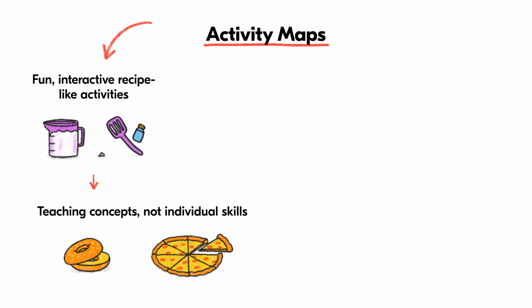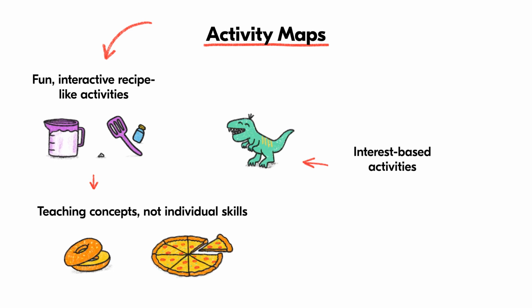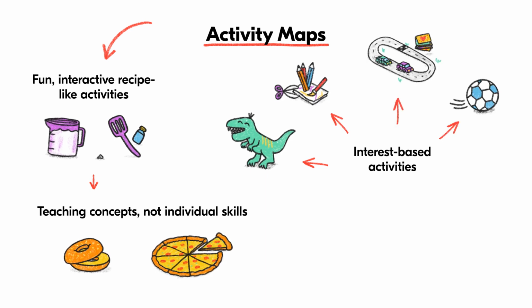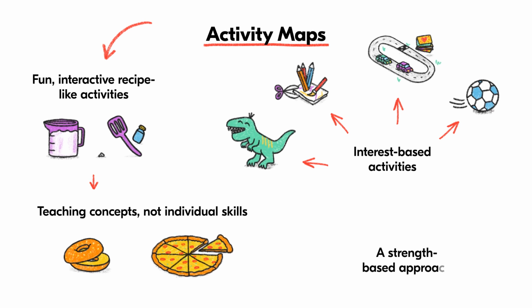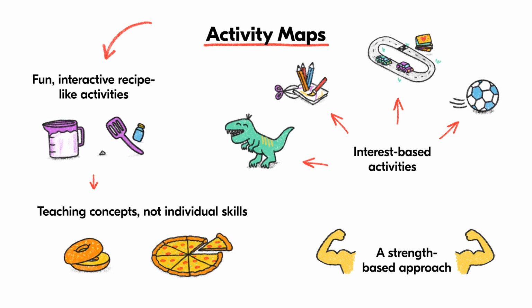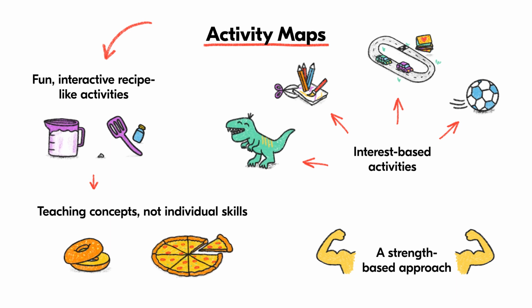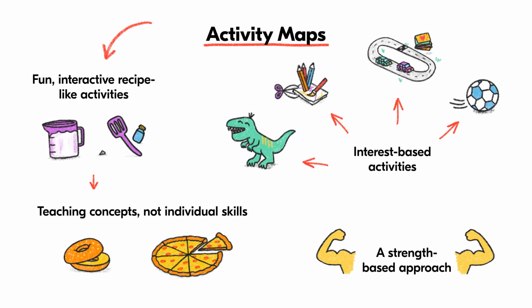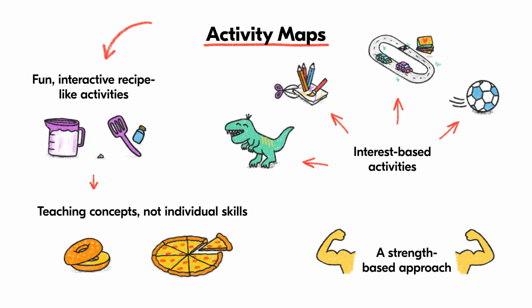Another pillar for us is to focus on teaching and for our child learning within interest-based activities. Our children, just like us, learn best when they are interested in the activity at hand. A strength-based approach is vital, and always remembering your child's sensory profile and their sensory needs, the sensory regulation, that will ensure that he or she is not just mentally, but also emotionally and even physically ready for the task that you are about to do.